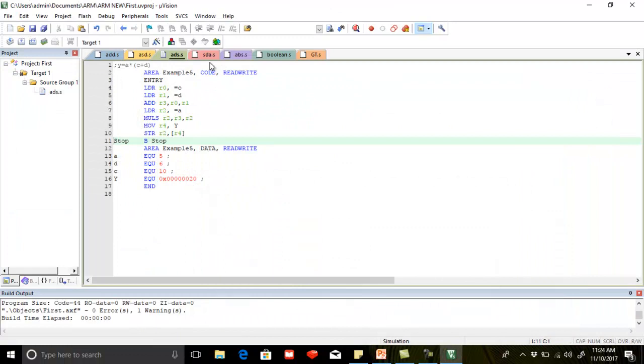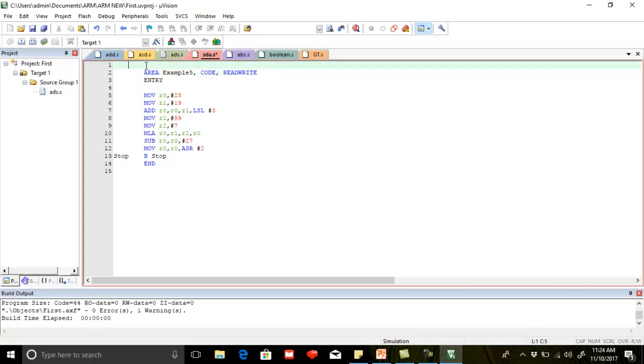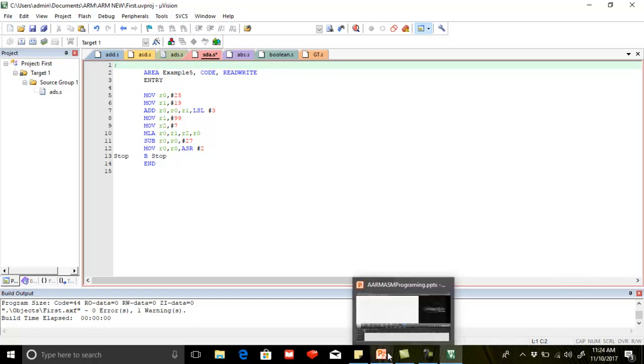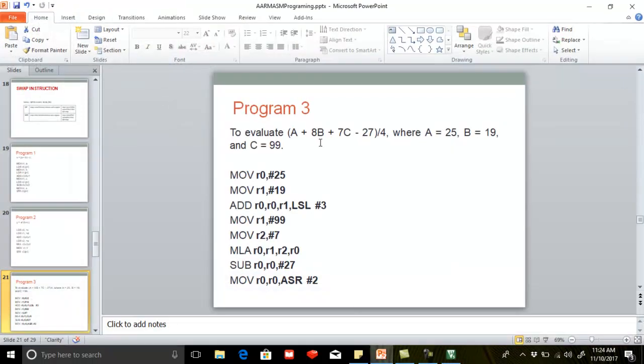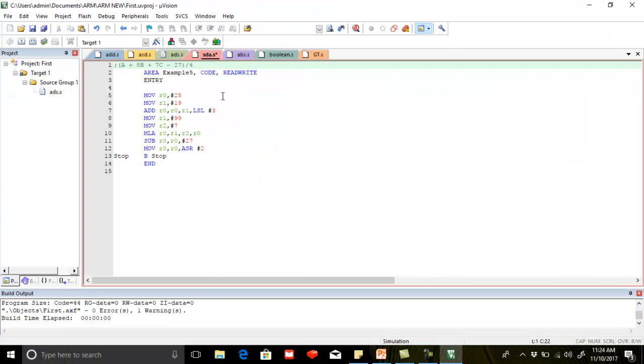So this is my code. So I'll just take the equation. Okay, remember, ARM doesn't have a divide instruction.